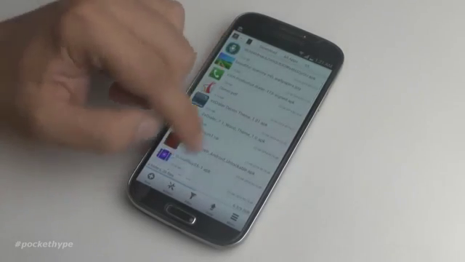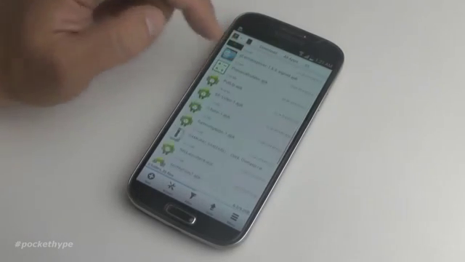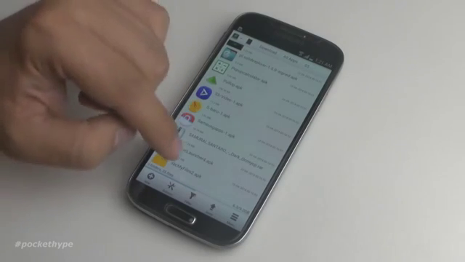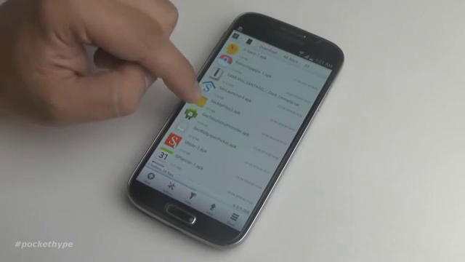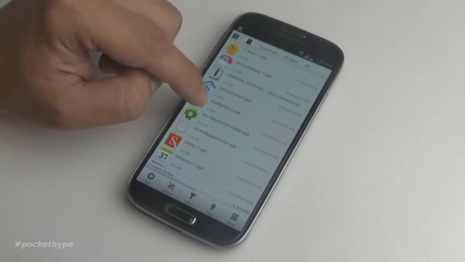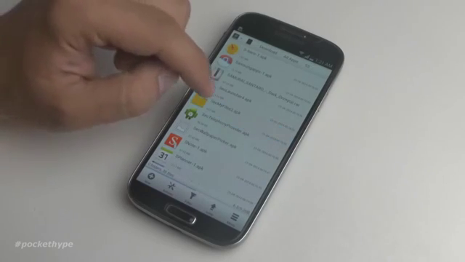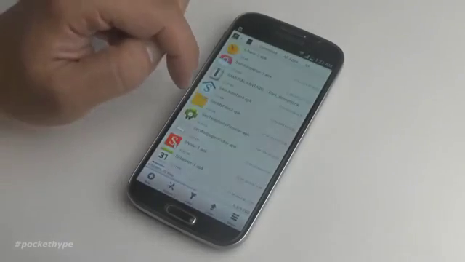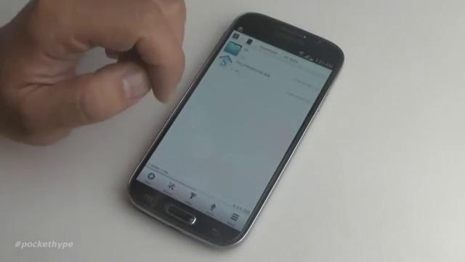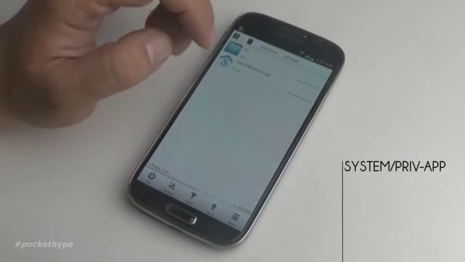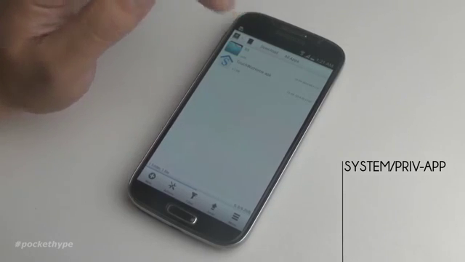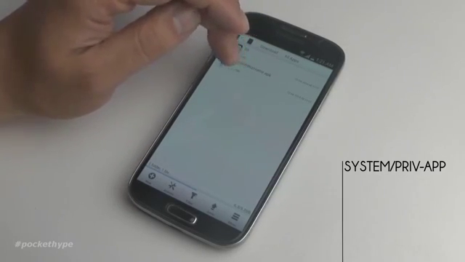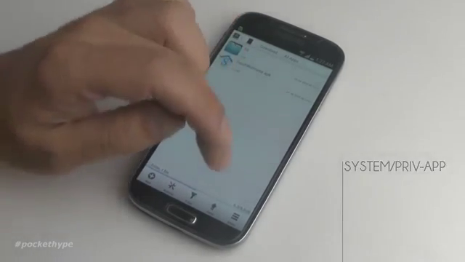Here I also have a lot of these apps. Some may not just install. You can install some like the folder, but as soon as you reboot, the folder will be its original, so you might want to take this, copy it, and then go into System, Private App, or Priv App. Same thing with the S5 TouchWiz that you have.